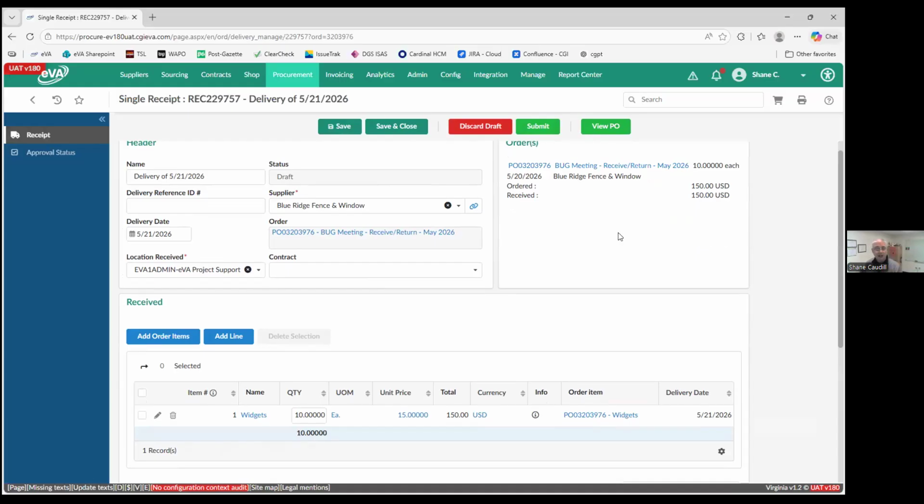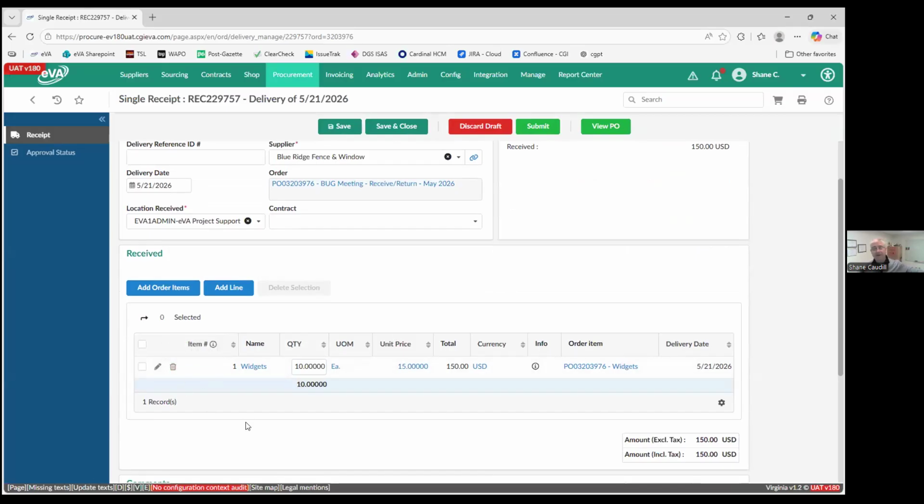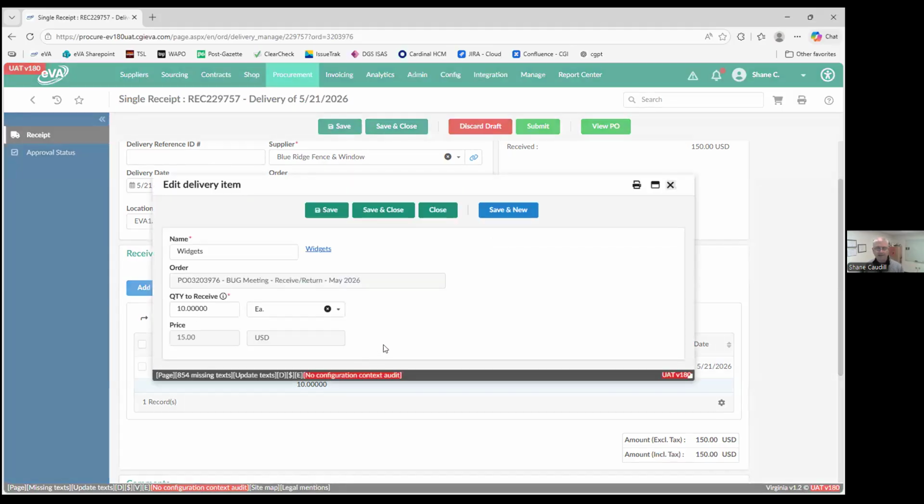All right, by default. So in this case, if I had multiple line items, I could modify what was received. I could do partial receiving here. If I had multiple line items and I'm not receiving those in this particular receipt, you've got a trash can, you can delete them, you can edit the quantity here, do all sorts of fun stuff. Another thing I want to show you now, we're going to receive by quantity today. But remember, I mentioned earlier talking about receiving by amount. To do that, I could go in and edit. And right here where it says quantity to receive, I could shift this to US dollars.